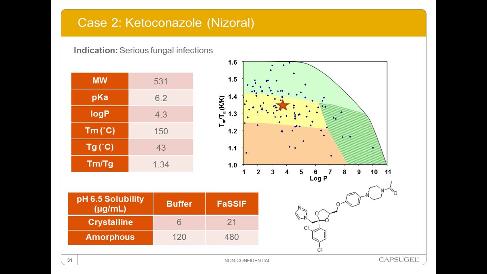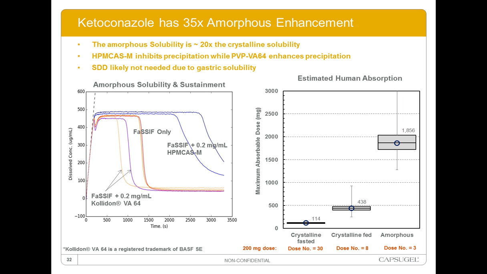And you see here that we're in a space where we don't think that precipitation or disarray are likely to be extremely important, although both are always a concern with amorphous dispersions. So one of the first things we did here is we looked at a couple different polymers that could be used to form amorphous dispersions.